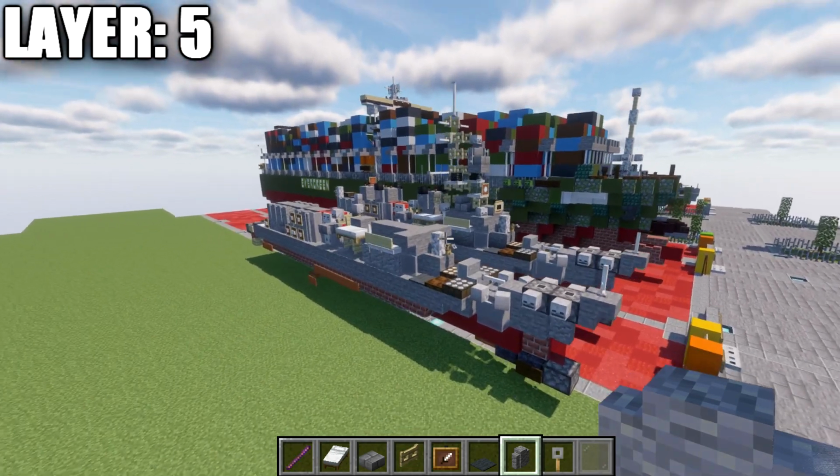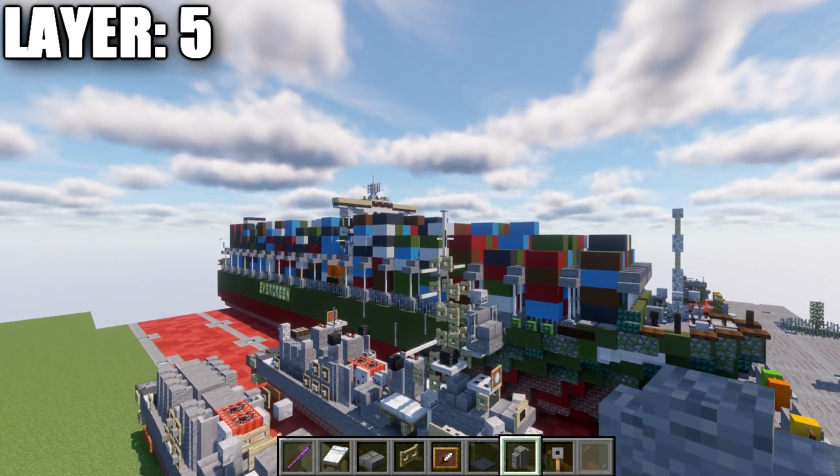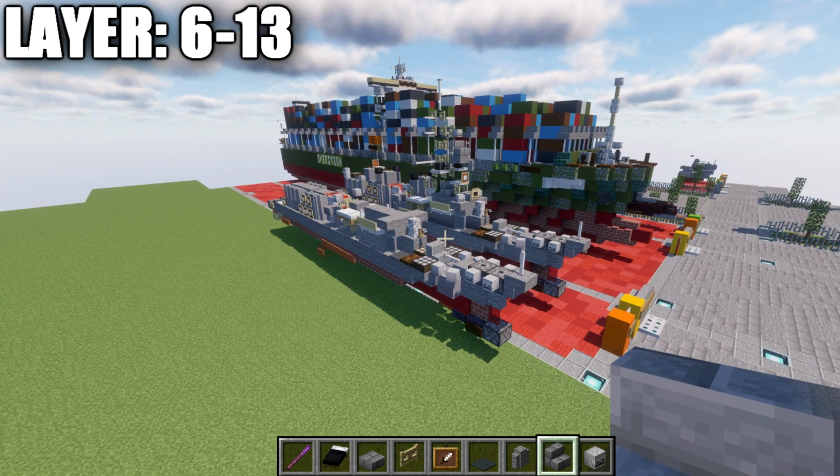And with that, we're probably going to move into our final layers, which will consist of layers 6, 7, 8, 9, 10, 11, 12, and 13. So with that, let's go ahead and move into layers 6 through 13. Moving into our next layers, we have layers 6 through 13.